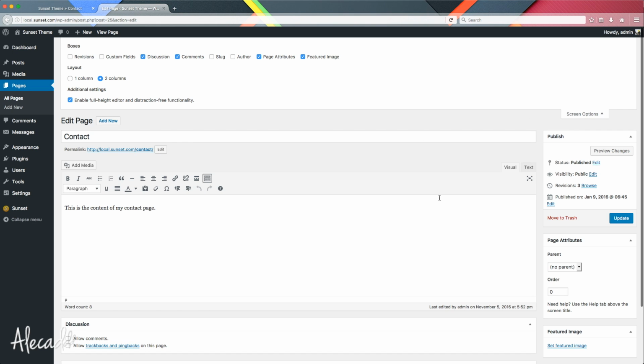So if something is missing in a default WordPress installation, most likely it's just because the box relative to showing the specific section in the admin area is unchecked. So just open the screen options and check all the sections that you want to activate in this specific admin section.